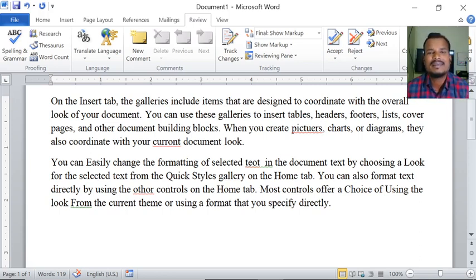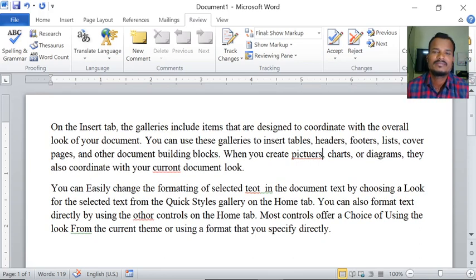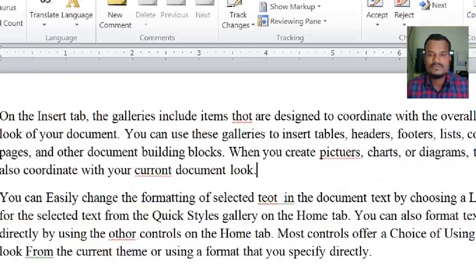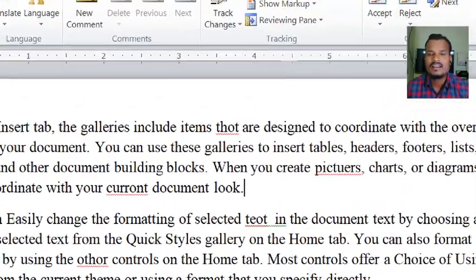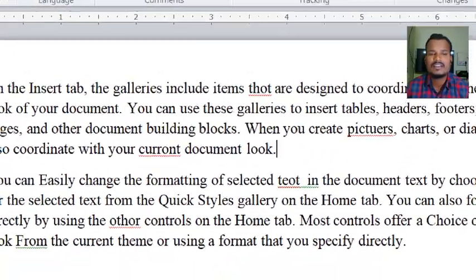Okay, check spelling and grammar. Let us start. See here, I have taken two paragraphs. If you observe very carefully, here, for some words, you observe underlines.